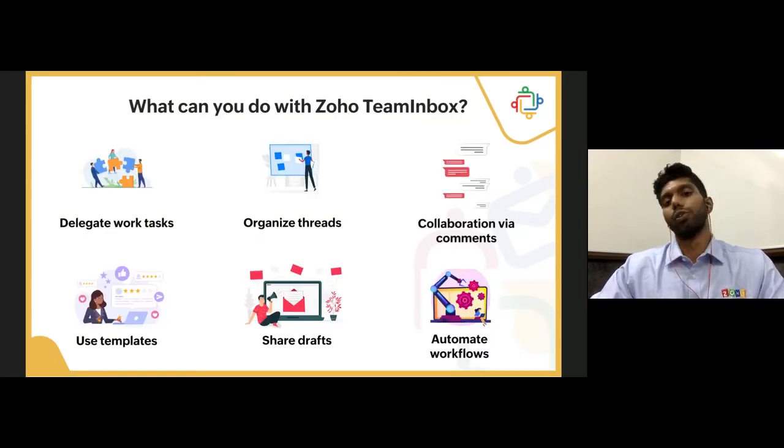So what all can you do with Zoho TeamInbox? TeamInbox offers you a bunch of useful and intuitive inbox-friendly features. Let's have a look at it. So as and when a new conversation starts, you can assign or delegate the thread to the person who's responsible for it. This ensures that no message is ignored and will also help everyone in the team know who is working on which task. You can organize your threads based on various topics effectively using different names and color codes.